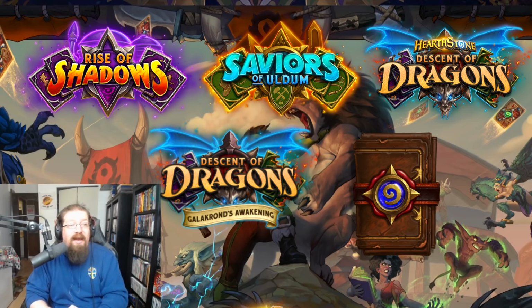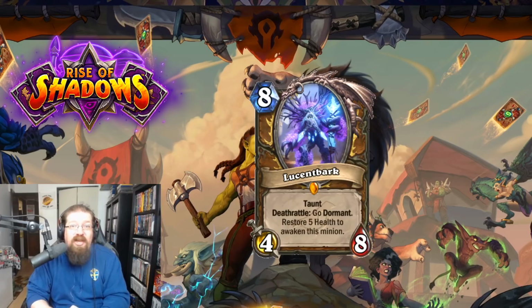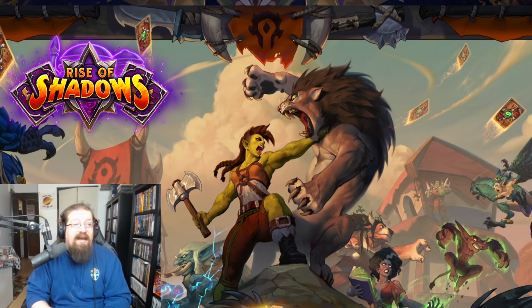So first, starting with the Rise of Shadows, we have Lucent Bark, the 8 mana 4/8 taunt for Druid, restore 5 health, it comes back to life. And yeah, this card didn't really work out in standard, and I don't think I've ever seen it played in wild. Very slow strategy, loses to so many different things. I would never bother with it. Definitely give it a dust.